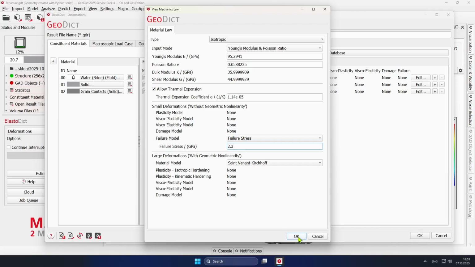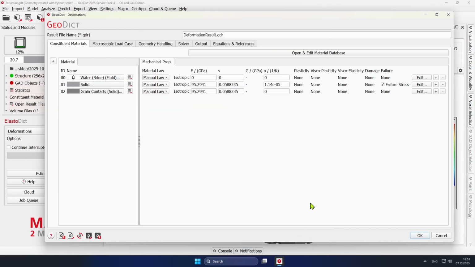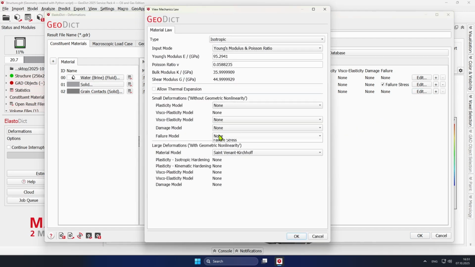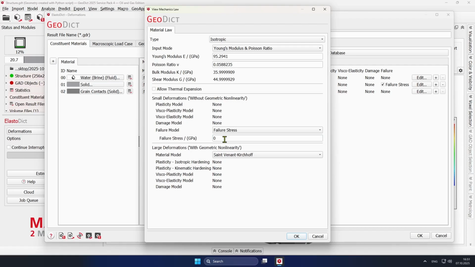So let's go with that value here and click on OK. For the quartz grain contacts, again, let's click on Edit, and then there is again the same procedure of selecting failure stress and then putting in the value.